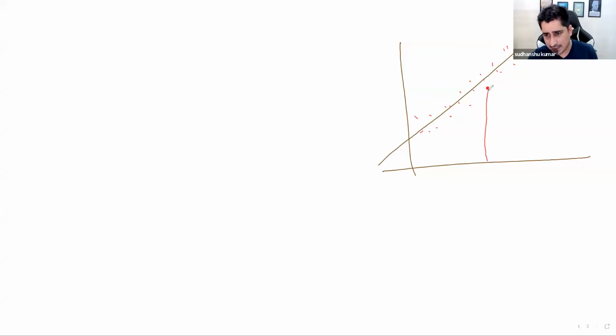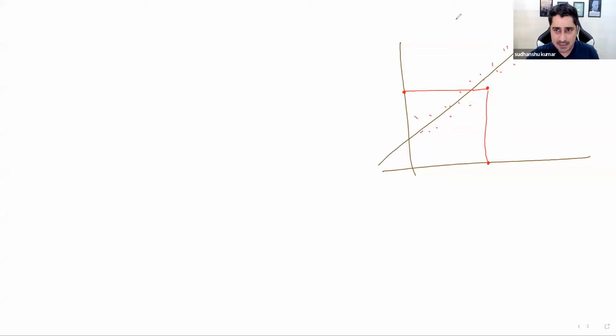Let's suppose this is the situation, and this is the straight line which I have drawn. There is a certain data set which I had, and for this data I have drawn this kind of line. Let's suppose this is one of the data points I have chosen, which was part of my original data set as well. Here, this is my X, and this is my actual Y, which is given to me.